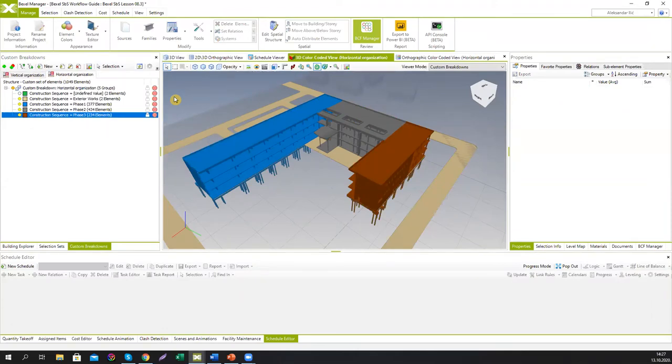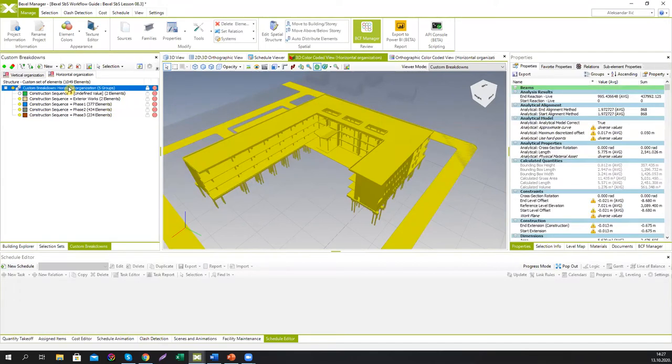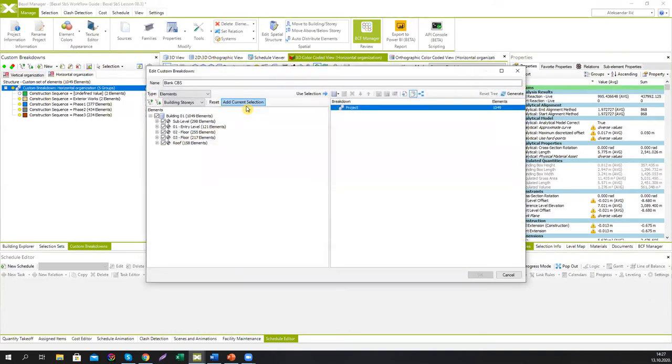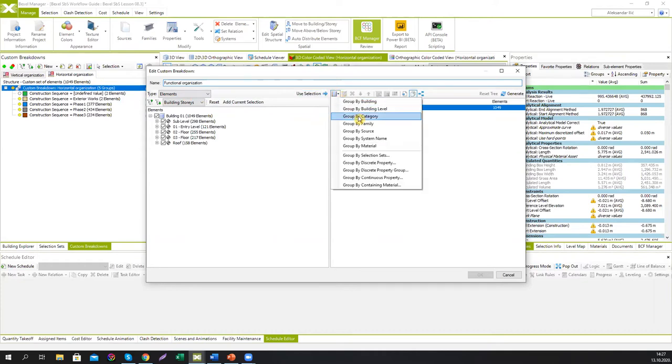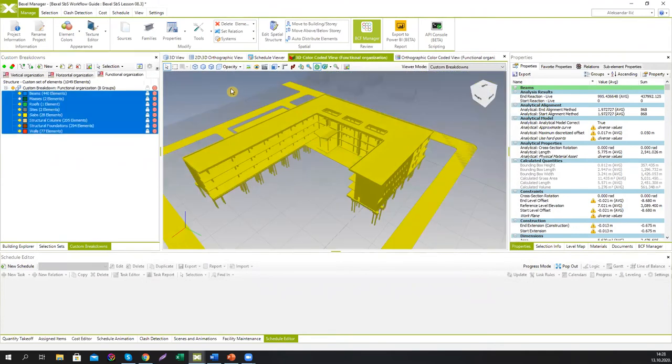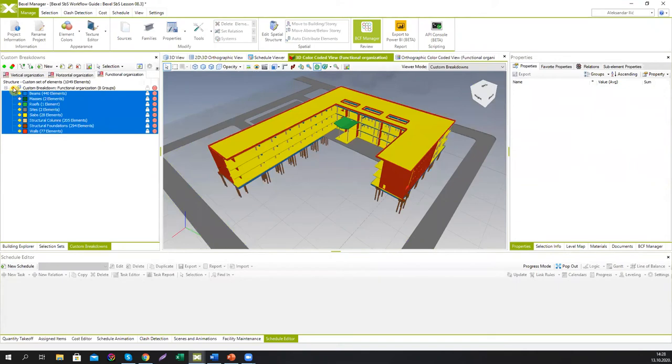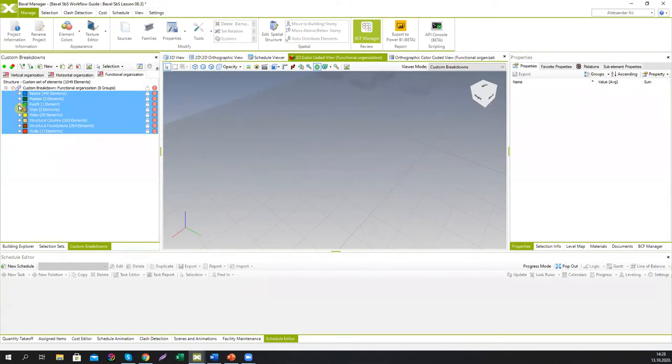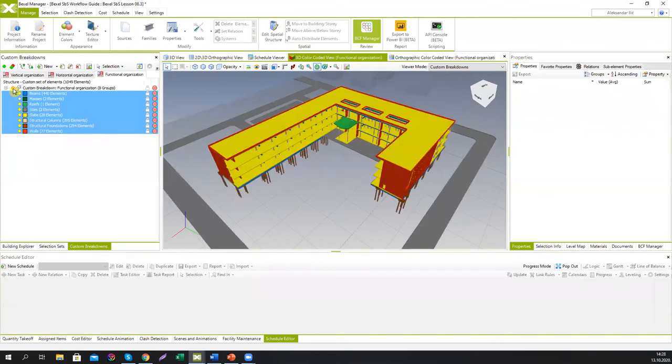But what about what we call functional organization of the project? Well, we can check that one as well. So from selected elements, if we try to exercise functional organization of the project, we can just sort elements by, let's say, category. In this way, we are able to basically find every different type of element or every different type of work that has to be executed on this project. But this is only the analytical part. The question here is how we can use this information and utilize it to create a schedule.